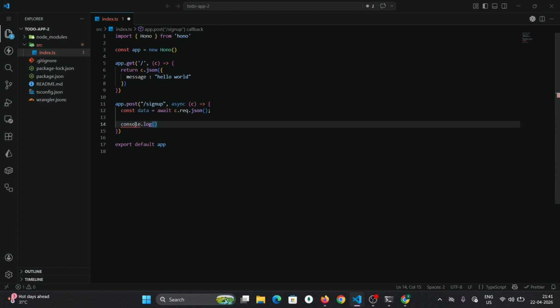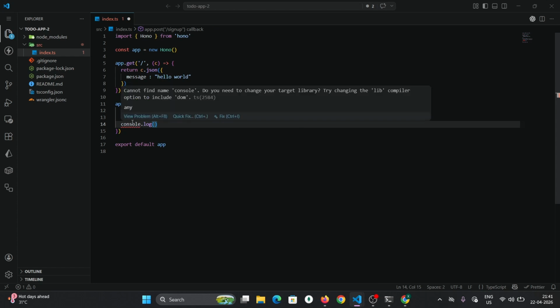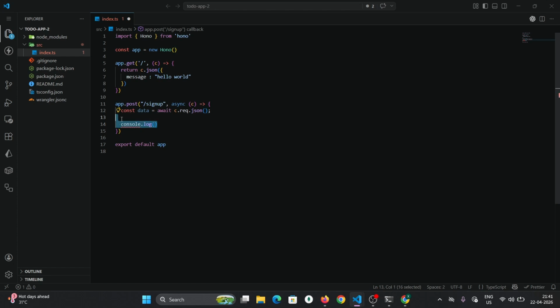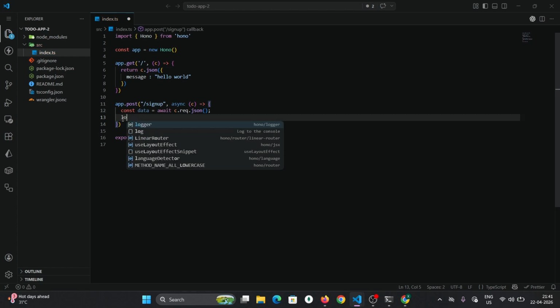Console.log, it does not provide console, what the heck. So how can you log?